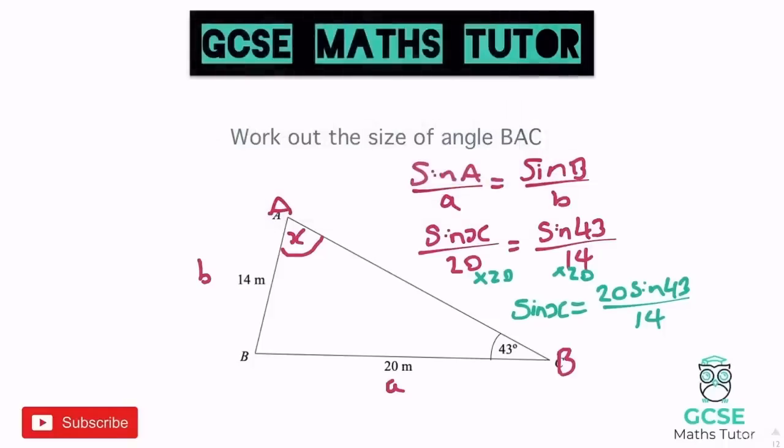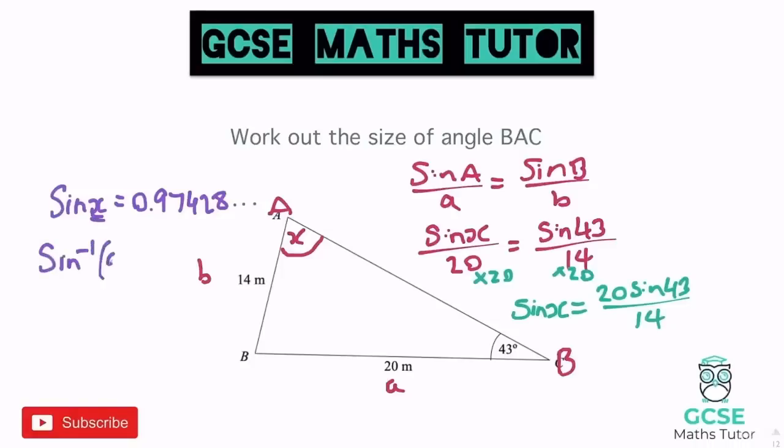So we get sine X equals 0.97428 and a few more decimals. And obviously, just like normal trigonometry when you're doing SOHCAHTOA, to get the actual X here, we have to do the inverse of sine. So we're leaving that number on your calculator. You do shift sine, which gets you sine minus 1.